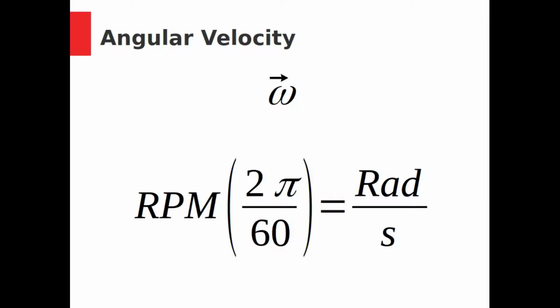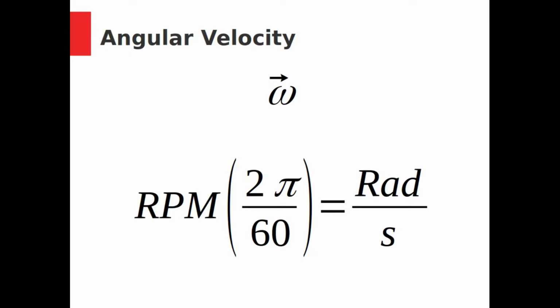It is a vector. Colloquially, it is often measured in revolutions per minute, or RPM, how many complete cycles are made per minute. However, to stay consistent with angular displacement, we will use radians per second. If anyone ever gives you an angular velocity in RPM, you can convert it into radians per second using this calculation. RPM times 2 pi over 60 gives you radians per second. So, for instance, an object that rotates at a rate of 30 RPM has an angular velocity of 3.14 radians per second, or half a turn every second.